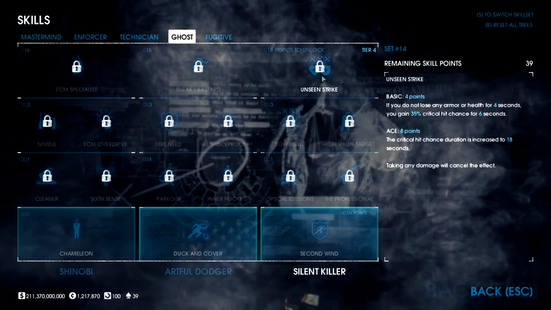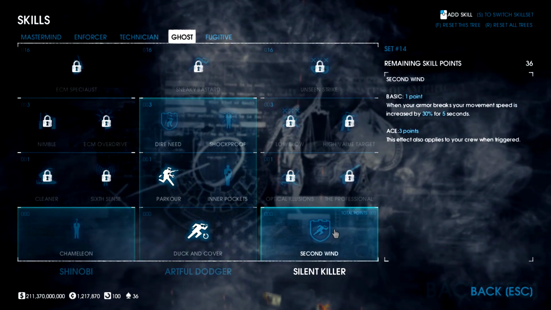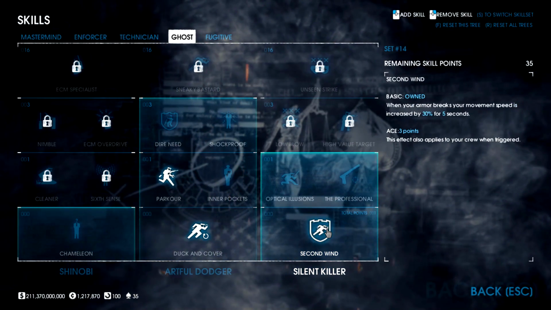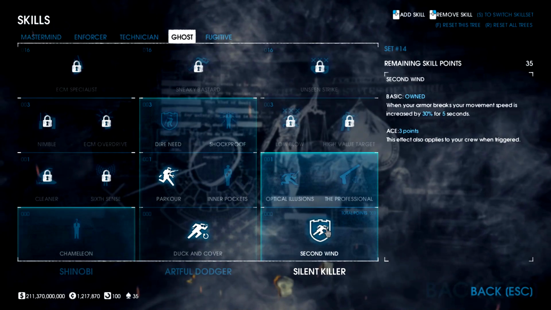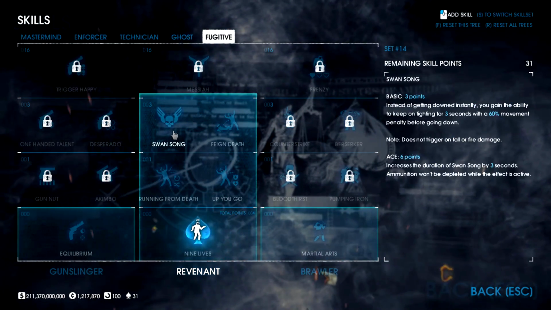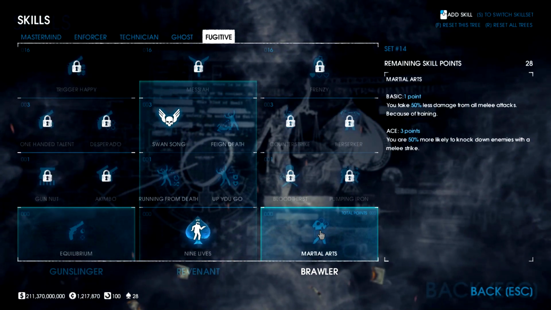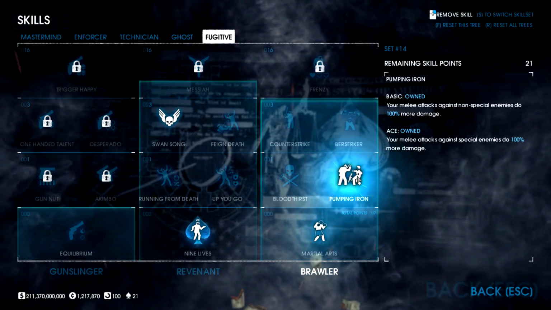Okay, next. In Ghost, just duck and cover basic along with perk or basic for stamina and movement skills. Second wind basic for some movement speed when the armor breaks so you can get out of there with your 2 seconds invincibility, and then in the final fugitive tree we take the mandatory 9 lives aced and then swan song basic. In the brawler section we spend some serious points, basically spending points in martial arts basic and pumping iron ace to get to berserker ace.